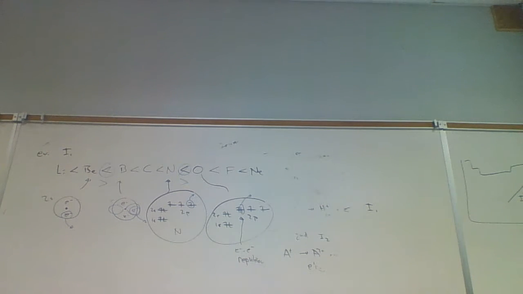So let's take a look at some of the ionization energies in terms of numbers here. Like sodium. Sodium is about 500. That's the first. And then it increases to magnesium. But when we go from magnesium to aluminum, it drops. Do you see that drop? Why is that drop there? P orbital? Yeah, we're ionizing a P rather than an S.